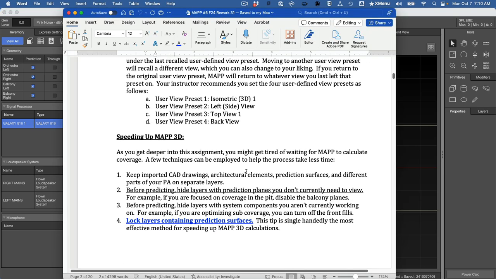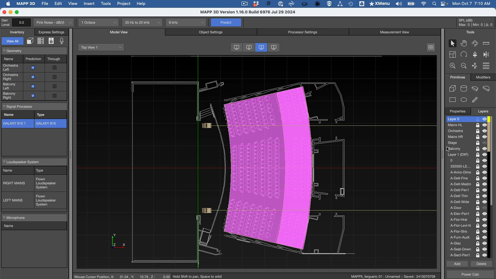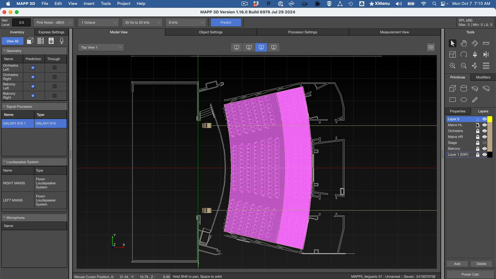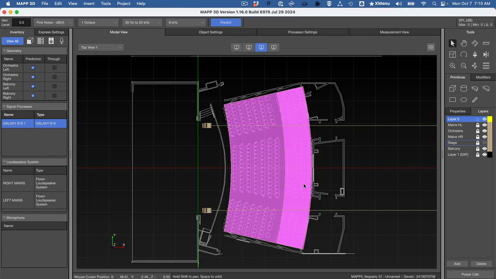Anything else? Oh yeah, ways to speed up your predictions once you get into MAPP. It's really important to keep your layers as organized as possible so you can hide things you don't need. For example, we don't need the stage that's in this file, so I am turning off the stage. Hide any planes you don't need, and put your items in different layers as you can.